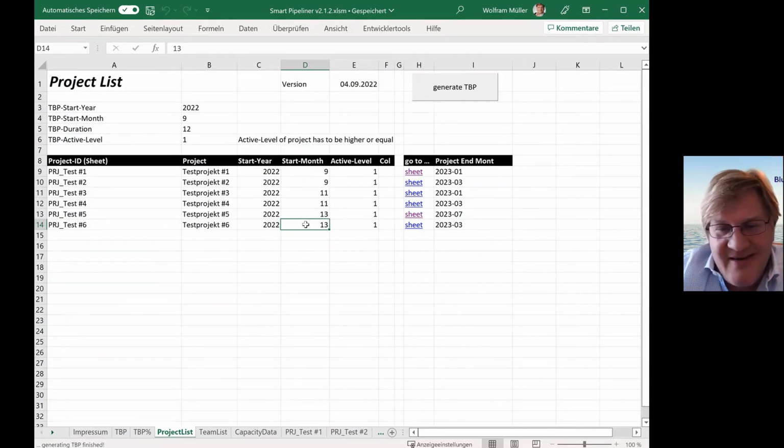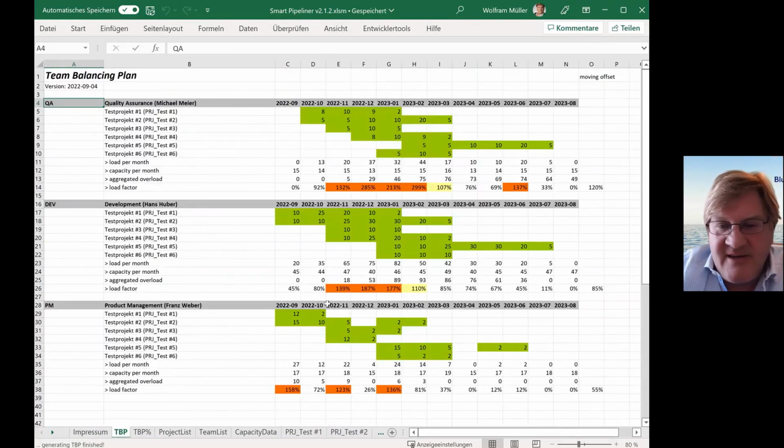This is a small bug. There's no 13th month, but it works anyway. Now you see that the load is already reduced. Of course, you can overload the team by starting project 3 a little faster, but this is just 1 person day. I don't care.